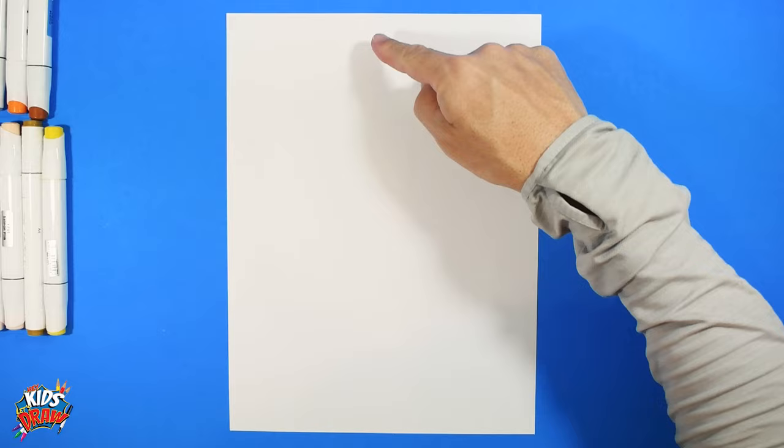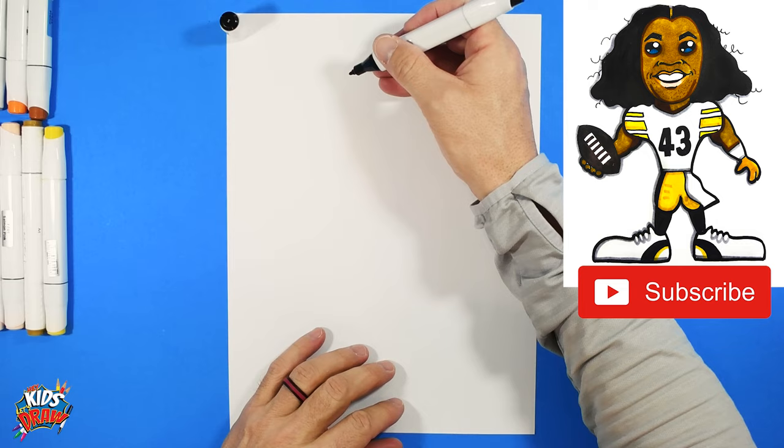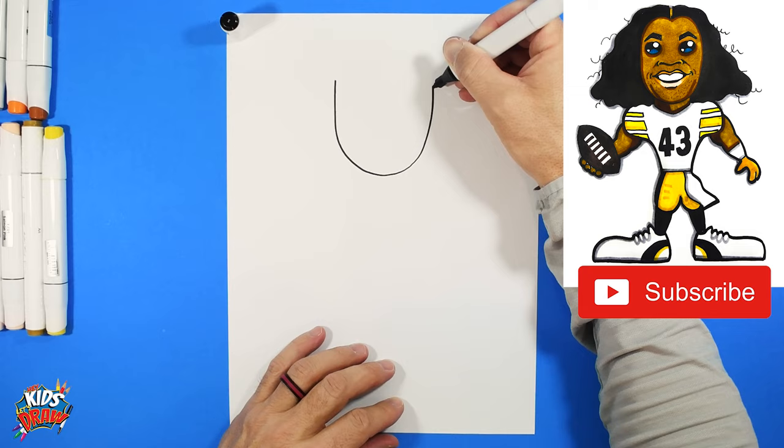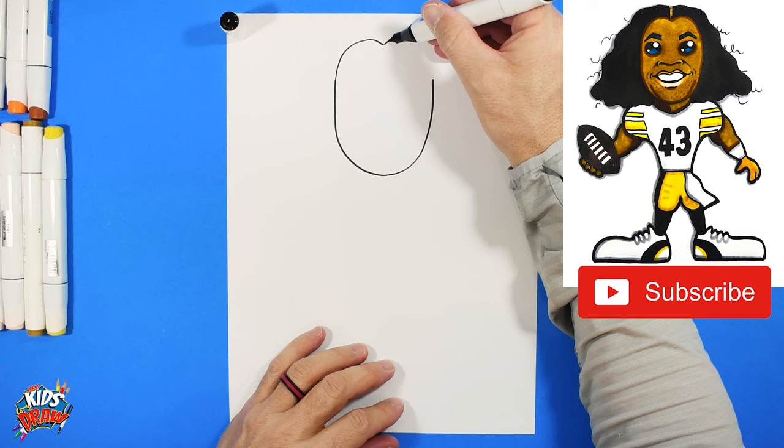All right, find the center of your page up and down, center of your page across. We're gonna do Troy Polamalu's head right here. Get your dark marker, and let's do the rounded chin. Here we go. We're gonna drop down, round, and up, like a big giant U. Now for the hair really quick, we're gonna go up, down to a point, up and connect, okay? We're gonna do the hair last, so let's do some eyes.